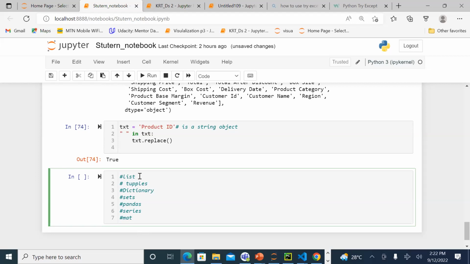Of course, you also have the sorted method, which can help you sort all the numbers or values you have in the list. Then you have tuples, dictionary, and all of these. So all these are objects. I like to emphasize objects.